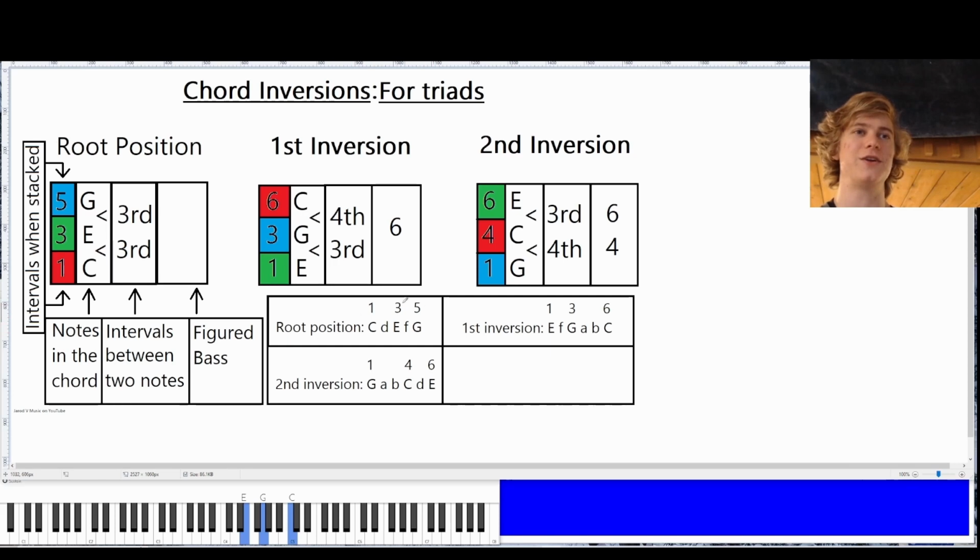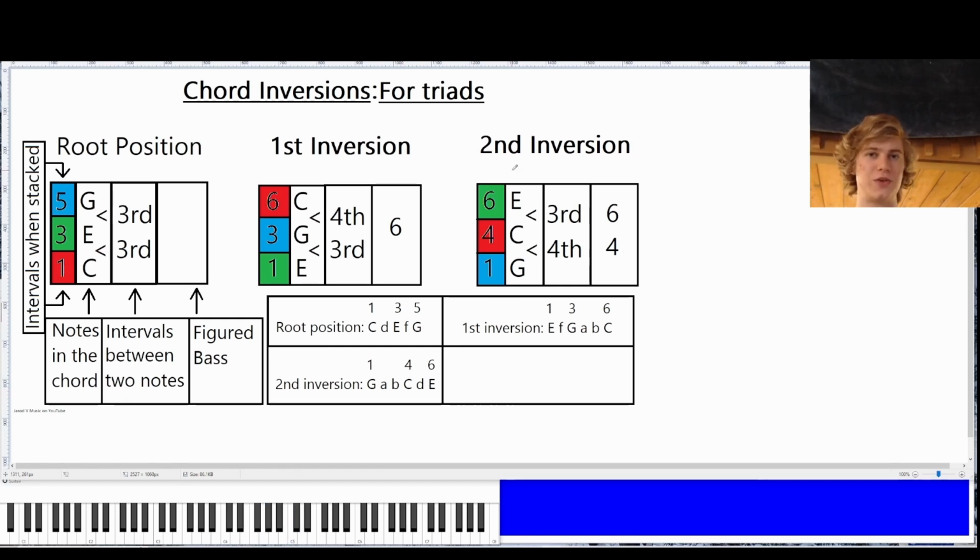As you can see down here, it shows you the notes that you're playing, your 1, 3, and your 5, and then the notes in between. So you have your C, D, E, F, and G. It helps when you say the chord notes loud and the non-chord notes not as loud. Same thing with first and second inversion.